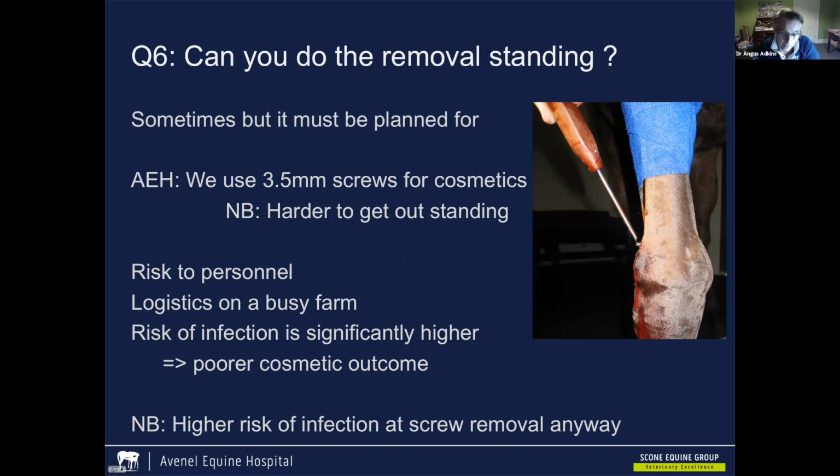In the fetlock, we use a 3.5mm screw because we found we get much better cosmetics. And there's no doubt the downside to that is these are much harder to get out standing. And in many situations, it's much less traumatic to try and remove these under general anaesthesia. Interestingly enough, we actually find a higher rate of infection at screw removal, even under general anaesthesia, than we do when we put the screws in.